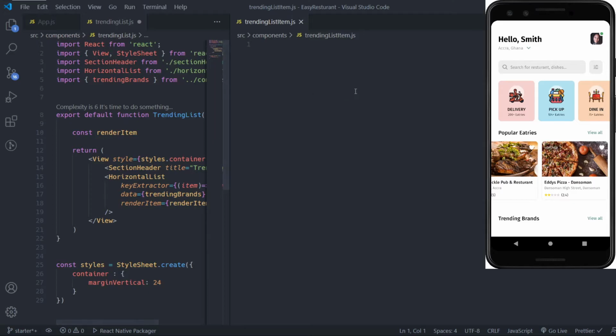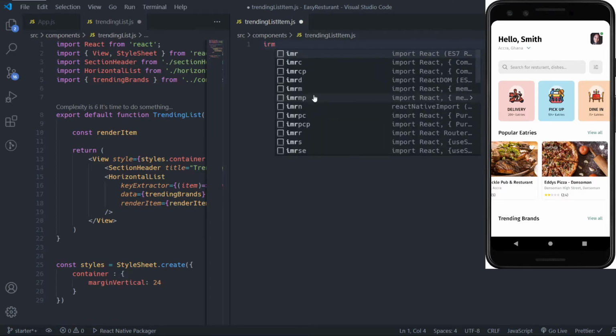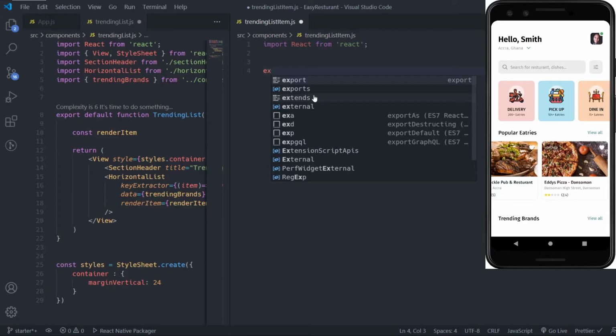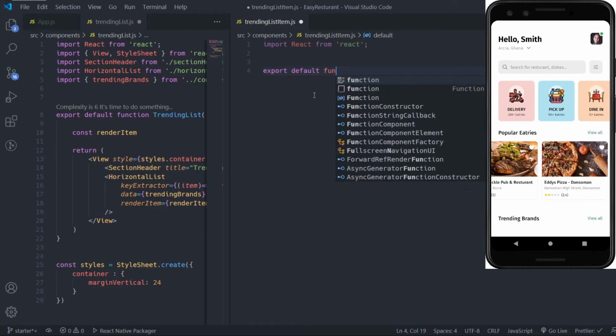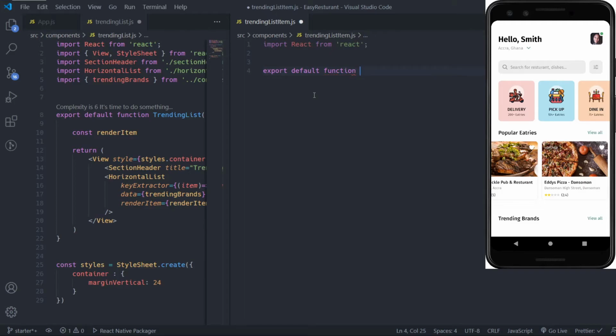So we're going to import React, export default function trending list item. We're passing from the module.